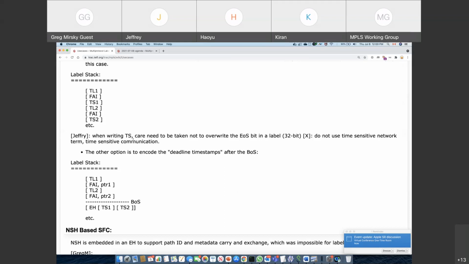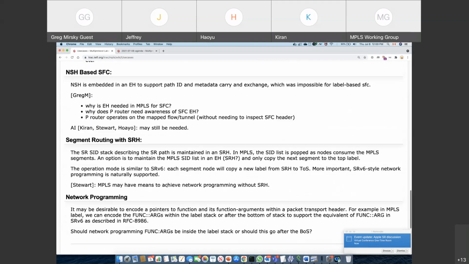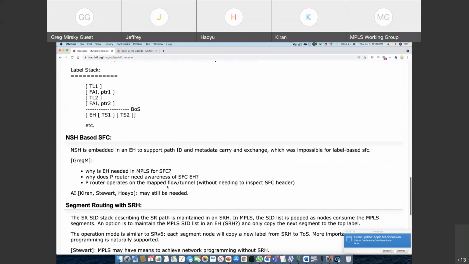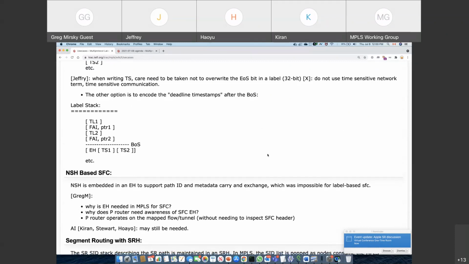Okay, I think this is a good discussion for the design team when they're coming up with a solution. I think I went over all of what we wanted to present, me and Kiran. I will leave the floor for you to continue. I do have to drop, but feel free to continue on this. I have to stop sharing. If somebody wants to share their screen, please go ahead.